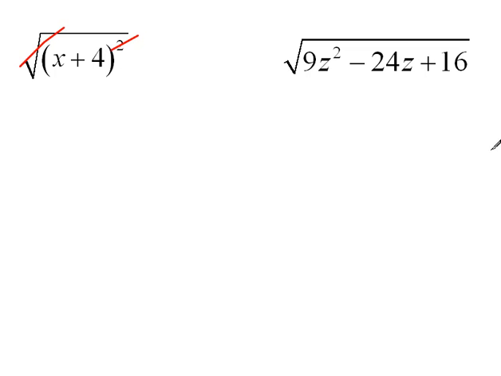So our answer would be x plus 4. But because this is a variable, and we have to ensure that whatever this is turns out to be positive, we have to use the absolute value bars. So our answer must be the absolute value of x plus 4. It cannot be anything other than that.